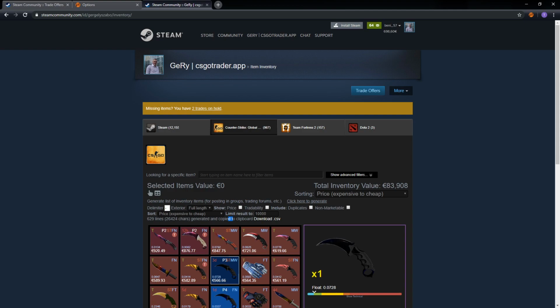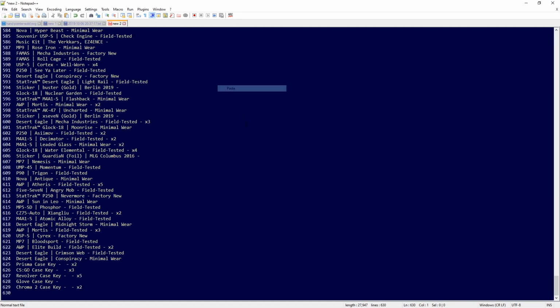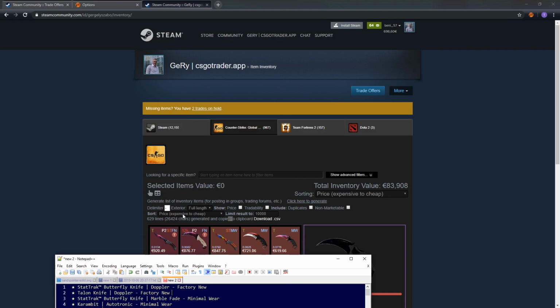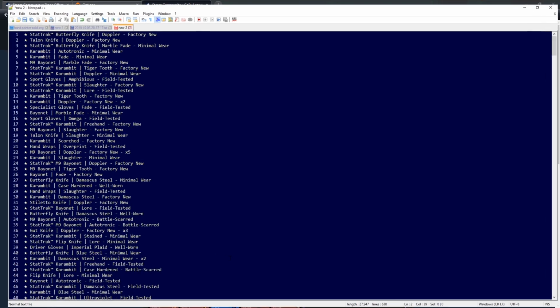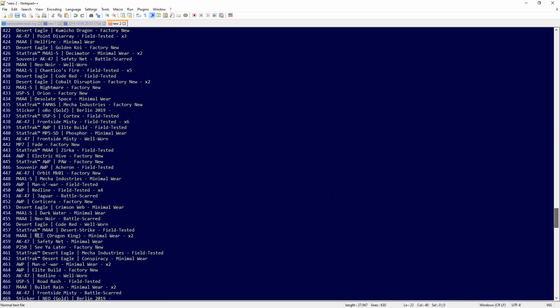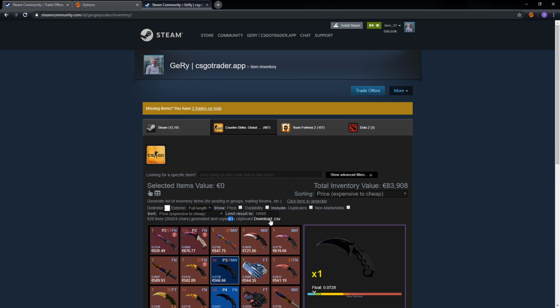Let's bring up Notepad for a sec. If I say paste, you can see my items in the same expensive to cheap sorting that was selected, so these are all the items from expensive to cheap. Duplicates are marked by an X, and the duplicate value, it's more common for cheaper items. There are a bunch of options here. You can download it as a spreadsheet if you want to save it or whatever.